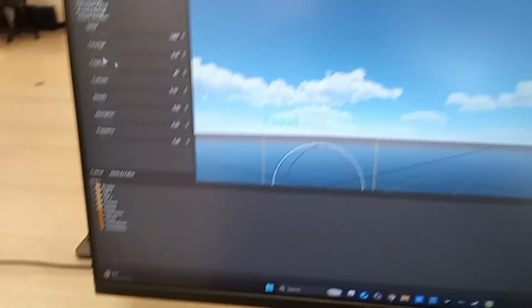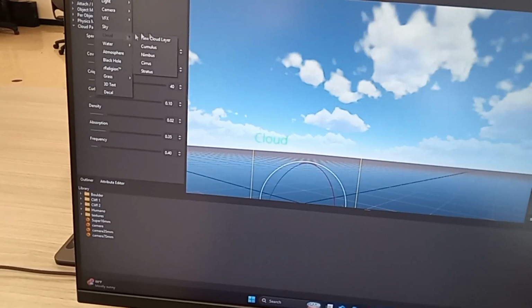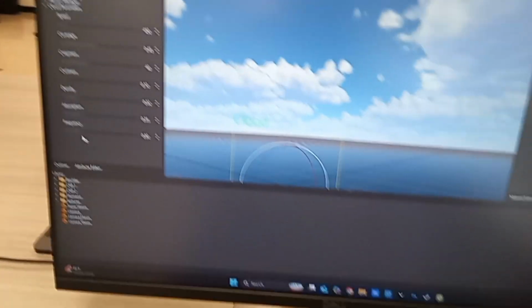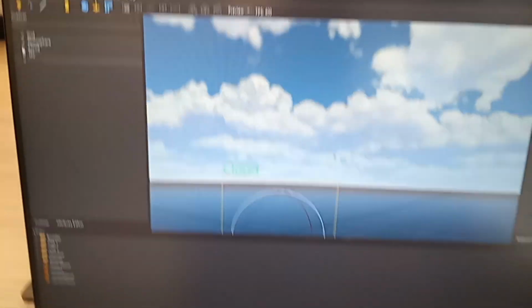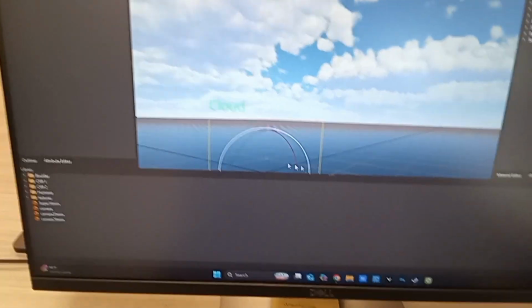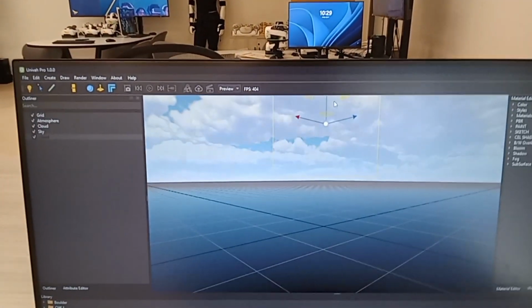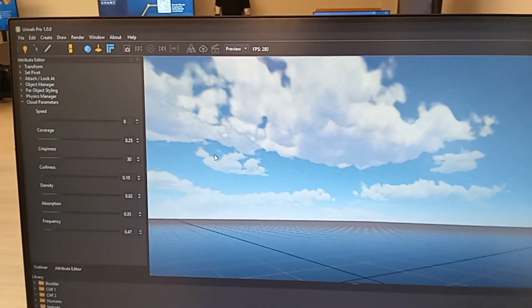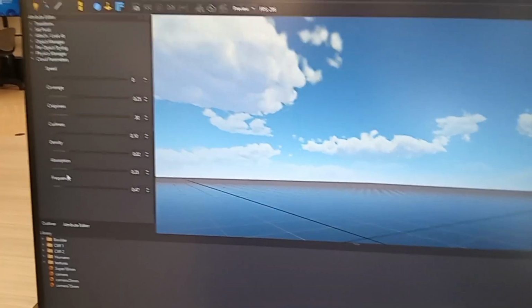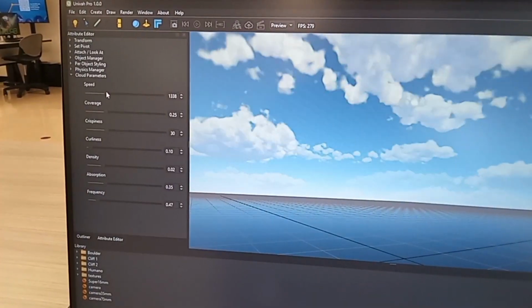And what I love about this is I can add another layer. Okay, so I've added another cloud layer. I have the first cloud layer, and then I have the second cloud layer. What I'm going to do is push this one up using our gizmos. As you can see, guys, I have added two cloud layers, and I am controlling the speed of the top. You see the top layer?